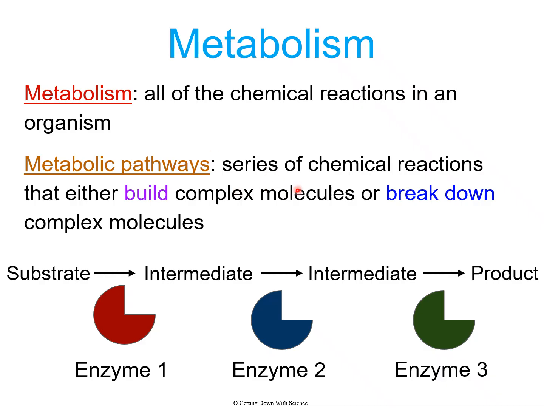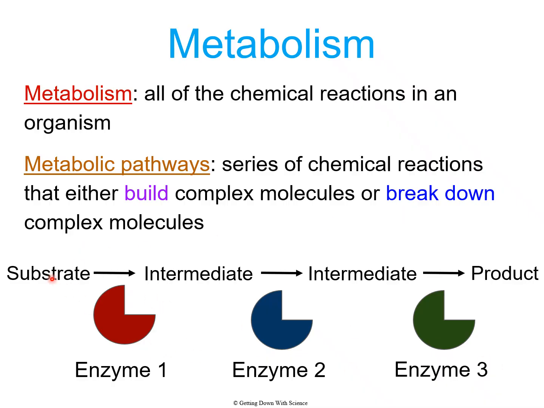These are a series of chemical reactions that can either build complex molecules, or they're breaking down complex molecules. So any chemical reaction that is occurring inside of a living organism is either serving to make the products more complex than the reactants that are involved, or they're doing the reverse. They are making the products simpler than the reactants. And we're going to get into that in a little bit.